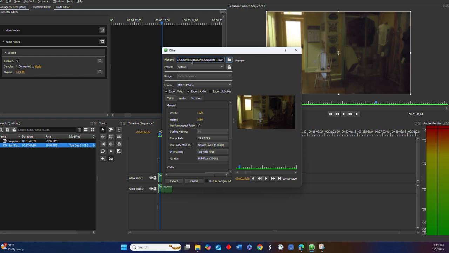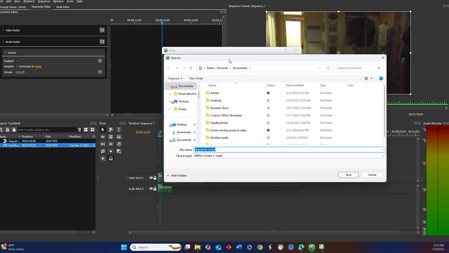So when it comes to naming them, I wouldn't change this. Wait until it's exported and then go into the file itself and change the name once it's done. It's kind of touchy about it. In fact, you can't export, for example, if it doesn't have that .mpeg4 on the file name. So I have found it just easier to keep it that way. But you do want to figure out where you're going to send it.